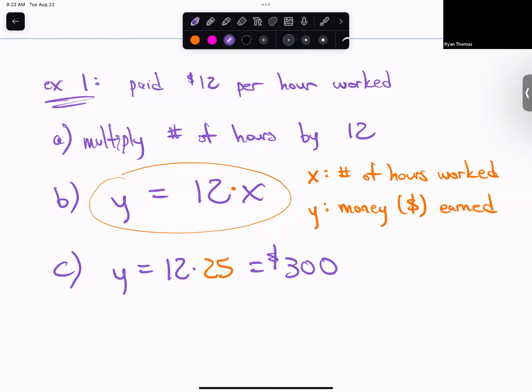So here we substituted. I gave you a value, you plugged it in, you followed the instructions that were right there. As soon as I change that X out for 25, I've got the instructions right in front of me for what to do. This isn't a college algebra problem anymore. It's a third grade problem, right?